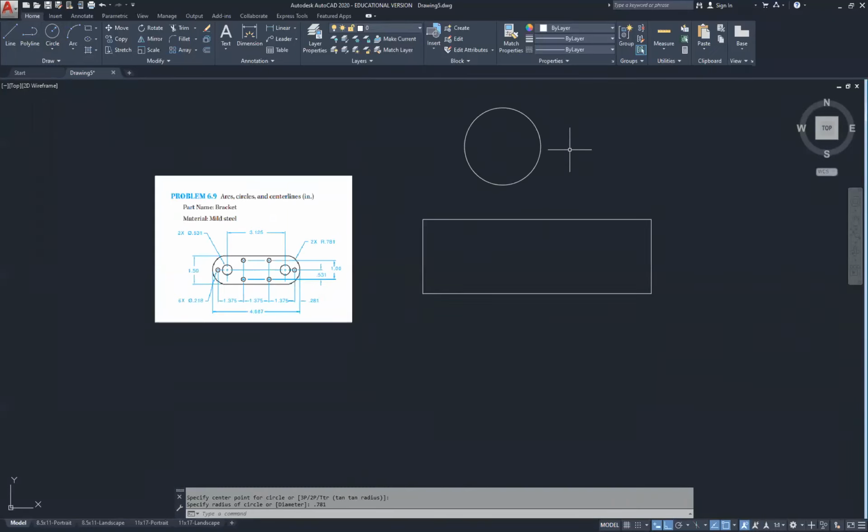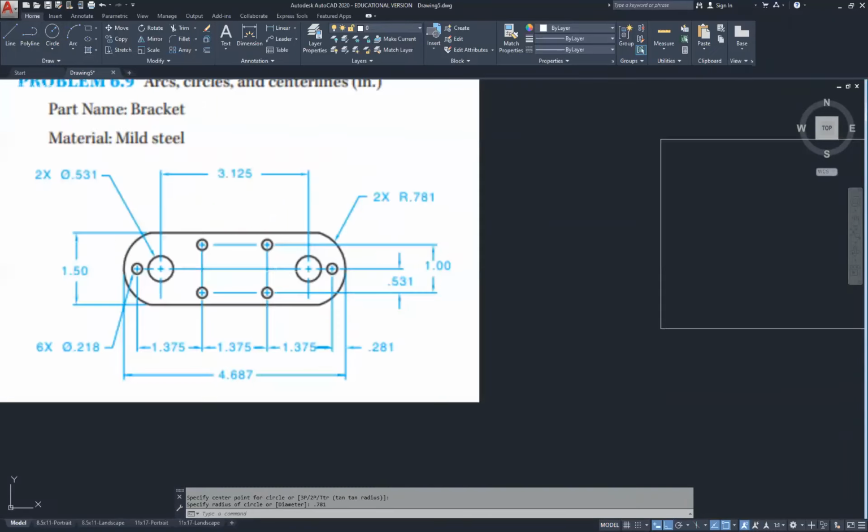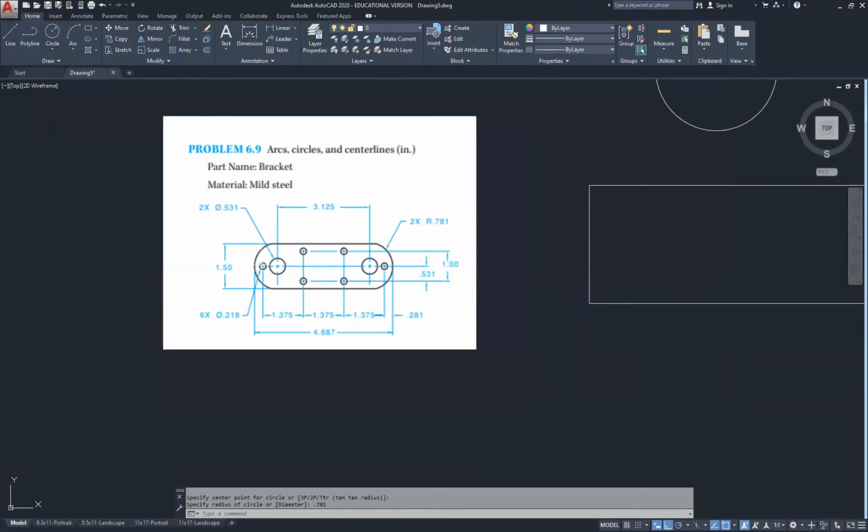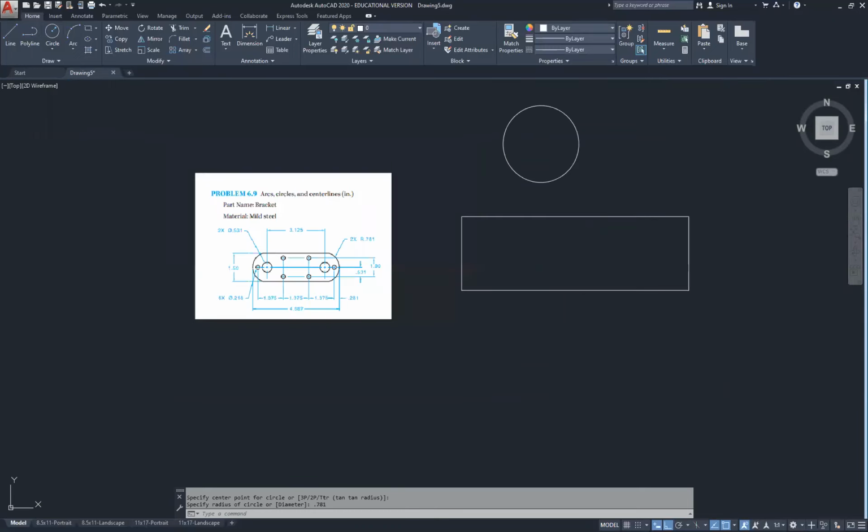Now with this circle, what I'm going to do is place it in the correct locations. You'll notice here that it's at the end of the furthest distance, here and here. So I'm going to use the move command. Move. It's going to ask me to select my objects. I'm going to select the circle. Right click.